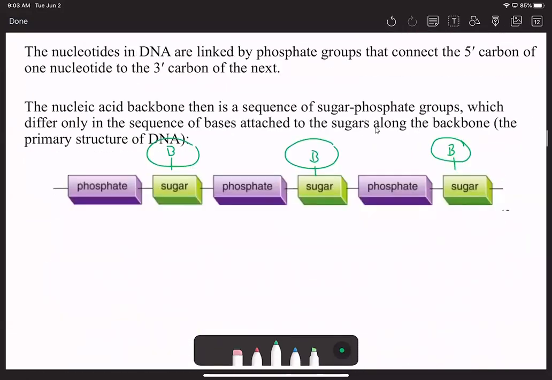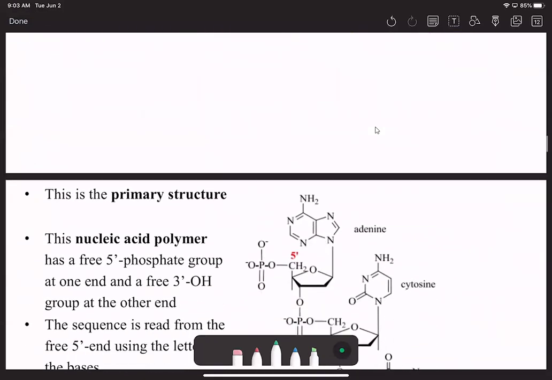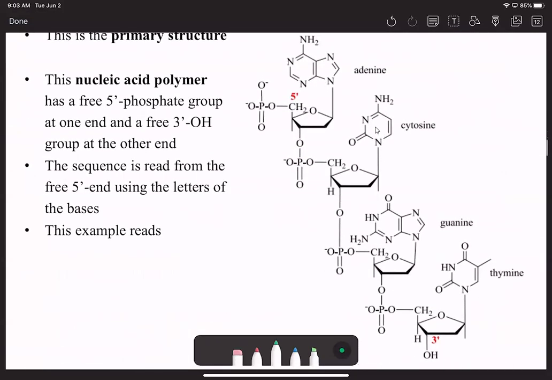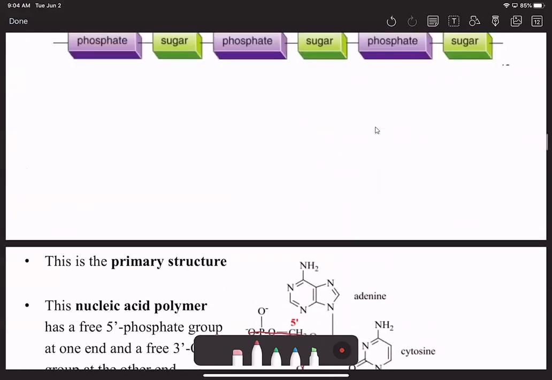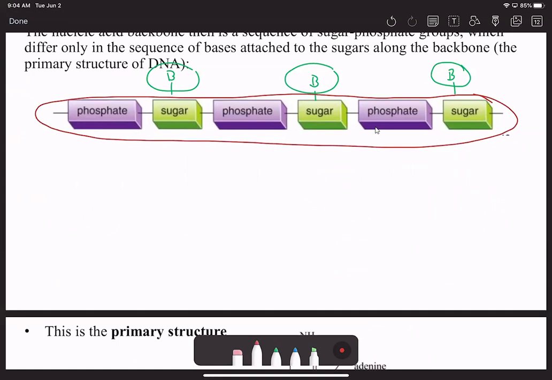And over here, if we take a look at this next structure, it's really complex here. So you're going to see a pretty complex structure here. And I can't turn it sideways here, but here is our phosphate. I'll do it in red here. This is our phosphate sugar backbone, right? That's what we see here. There's our phosphate sugar backbone.